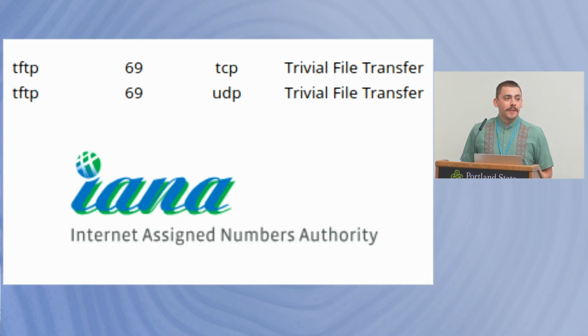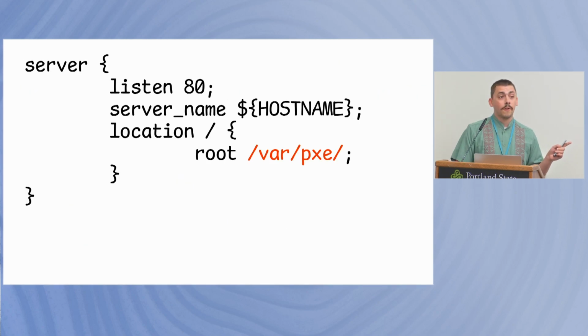Since we've got our TFTP set up, we might as well take this opportunity to set up our HTTP. Now, again, you could do this in a different file path or on a different server. I like to keep it all on one machine in the same directory tree because it makes things simple. And I'm not trying to start any flame wars here. You can use whichever HTTP daemon that you want, but this is how I do it with Nginx because that's the one that I like. It's very simple, listening on port 80 and just serving files out of there.